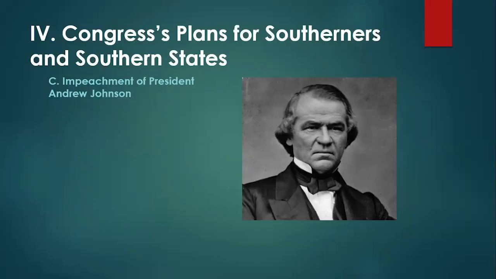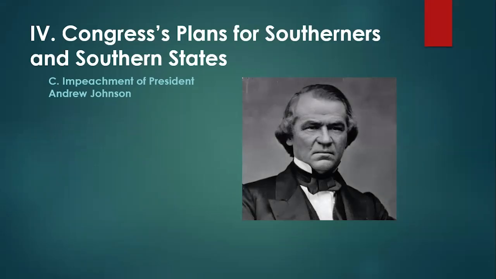But as Congress was implementing these very radical Reconstruction amendments, the 13th, 14th, and 15th Amendments, as well as all kinds of civil rights legislation, making some kinds of economic changes in the South, bringing schools to the South, and putting a bunch of funding into the South, they were meeting a lot of pushback from President Johnson. Okay, remember, Johnson's plan was to just set some simple conditions for the Southerners and then really just let them do whatever they wanted. So he didn't like the idea of Congress being so active and placing these restrictions and being so heavily involved in granting rights to, say, freed people.